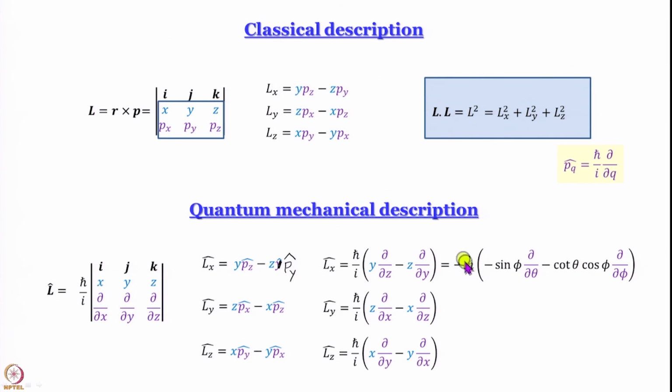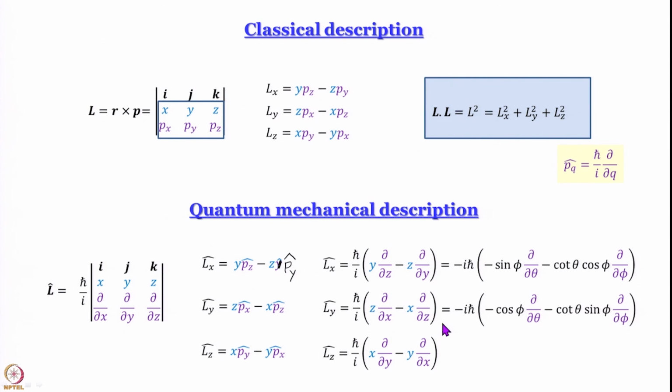This is minus i h cross multiplied by minus sin phi del theta minus cot theta cos phi del phi, this is the Lx hat operator. Sometimes I make mistakes in writing these expressions, so please cross check with the book. This part you can study from Pillar's book, but I have followed McQuarrie and Simon's physical chemistry, McQuarrie's quantum chemistry book, or Prasad, or any book that you are comfortable with. But please double check and make sure that whatever is there is correct. It should not be that I make a mistake while typing here and then I do not notice it and you learn the wrong expression, that should not be the case. This is Lx hat.